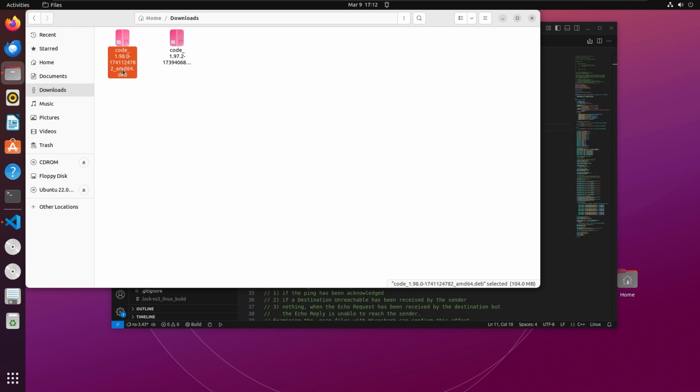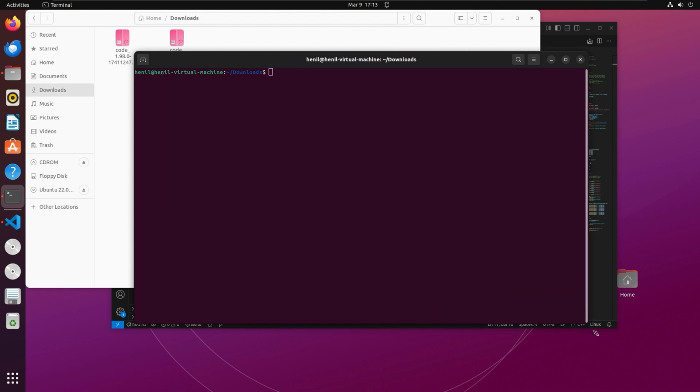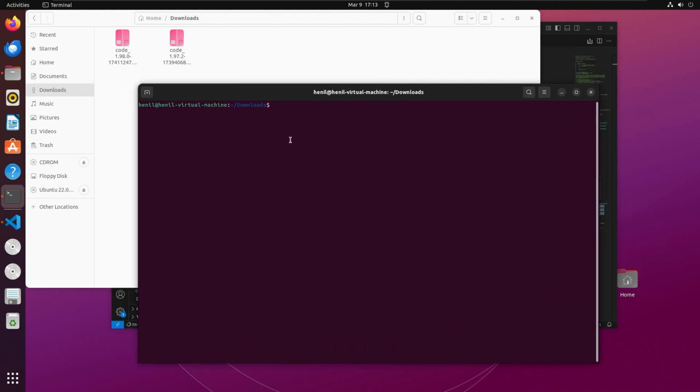This AMD64 is not working for me because my host machine is Windows, and this AMD64 is for, I guess, Macs, where the host machine is Mac, right? So that's what you can say. I don't need to explain that. You are more aware of what version of VS Code to download.